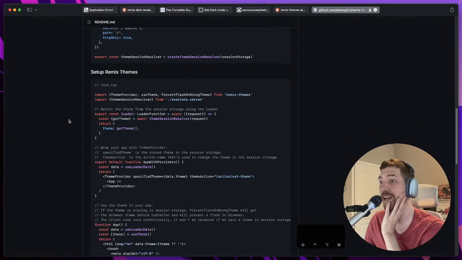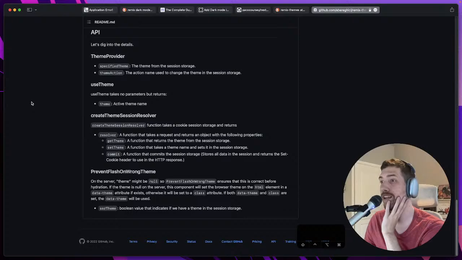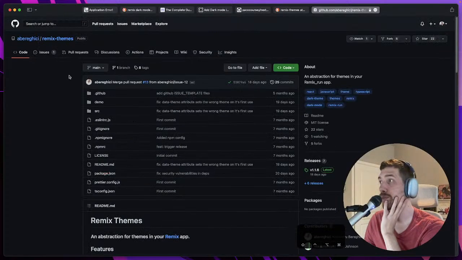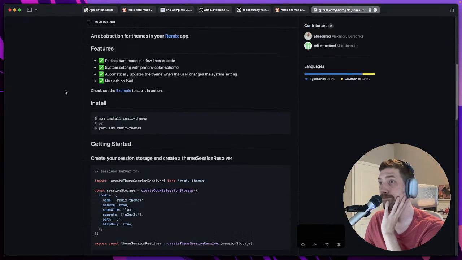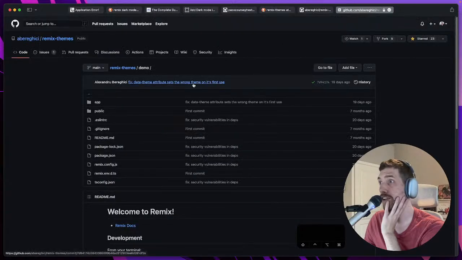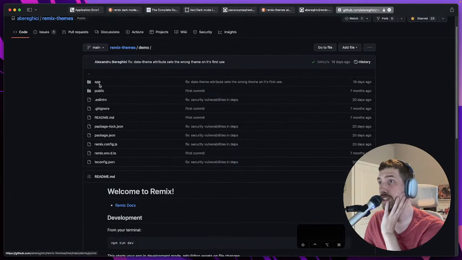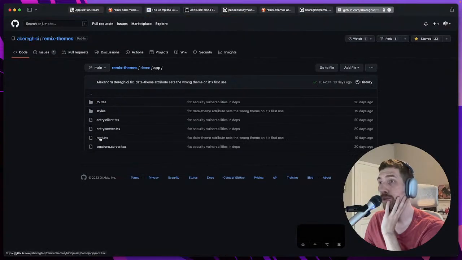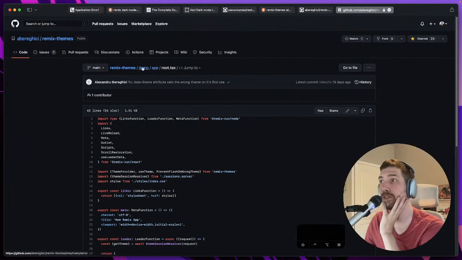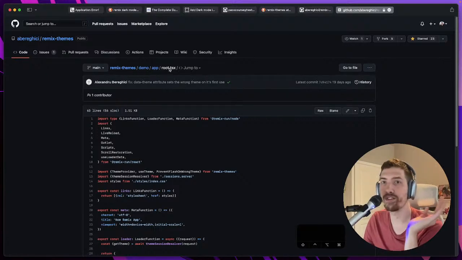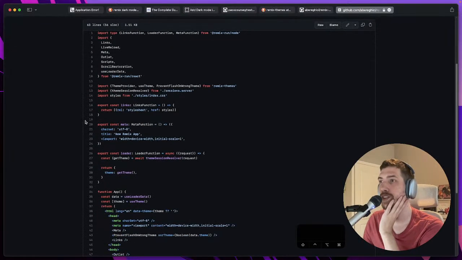Now I still have to tie it in. Yeah, theme provider. So we still have to tie it in. But I think I could trust some open source code. There's already a couple dozen people that like it. So here's their example. For those that don't know, the root file under app is sort of like the base file for the Remix app. So he has his styles.